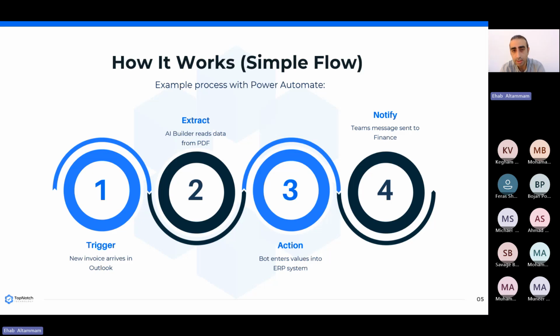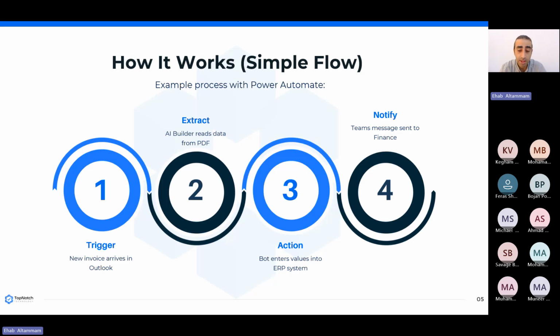So what we can do here is the RPA can, once they trigger the email with the invoice attached to it, then the AI Builder can read the data and then trigger. If it's failed, then it can trigger the bot as well to check whether there is any mismatching or there is any other, let's say, configuration for that specific vendor. And then the bot, if we have an old ERP system, then the bot can push the data into the ERP system. And why I'm saying old system, because usually the modern system has an API. So I don't need a bot or a human to do it. I can use the API.